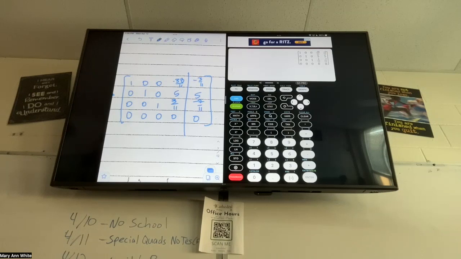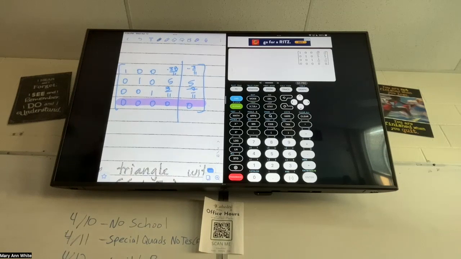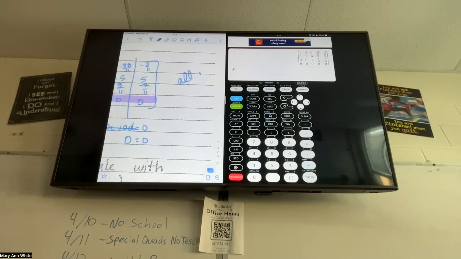Aiden, what are you thinking? All reals, why? What's the key? All the zeros on the bottom is an issue. I think we talked about it yesterday, but I'll re-say it in case we didn't. That's basically saying 0A plus 0B plus 0C plus 0D equals 0. Then all of these zeros together make just 0. 0 equals 0 is a true statement. It doesn't tell me what any of my variables are, and it doesn't tell me what to plug into D in order to find C. So when you get this, the answer is just going to be all reals.